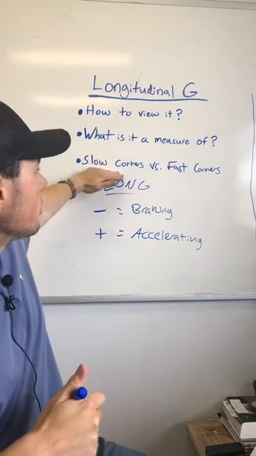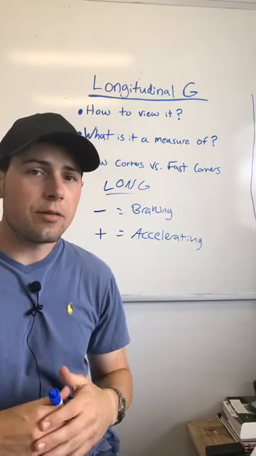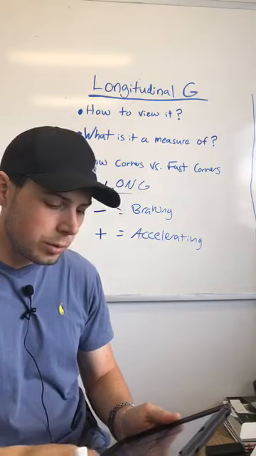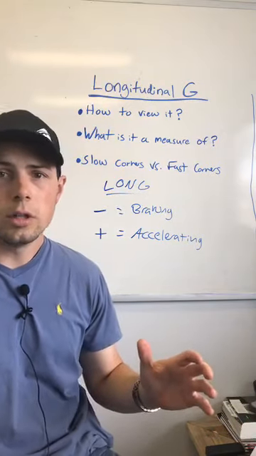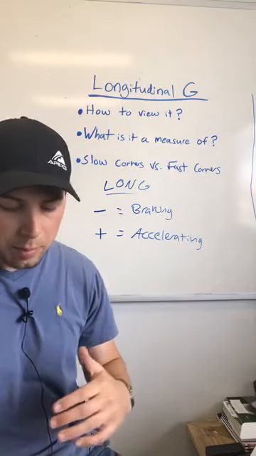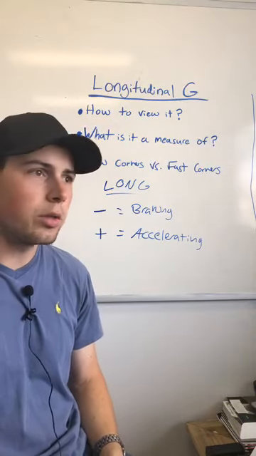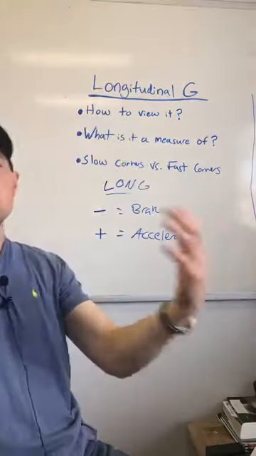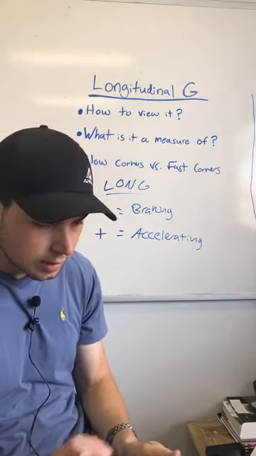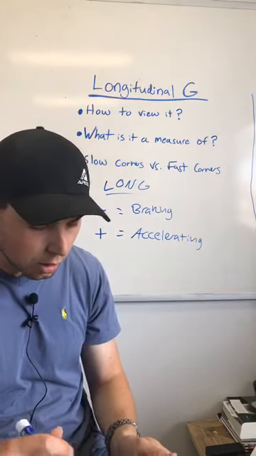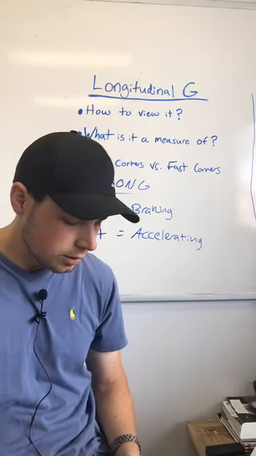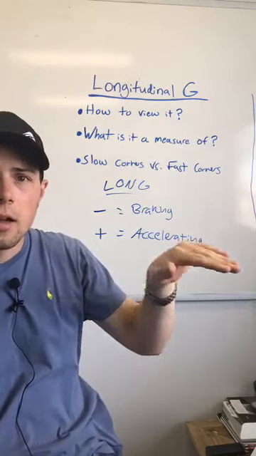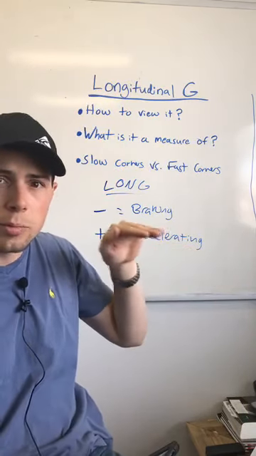If we see the coloring on the app stay yellow or orange for a long period of time, that means we're coasting. We don't want to see on the long G channel going into a corner orange or yellow for an extended period of time. We basically want to put as much load on the front of the car as soon as we can. Think about G as weight transfer — it's where the weight is going in the car. Negative G means weight is going to the front. Positive G means weight is going to the back.